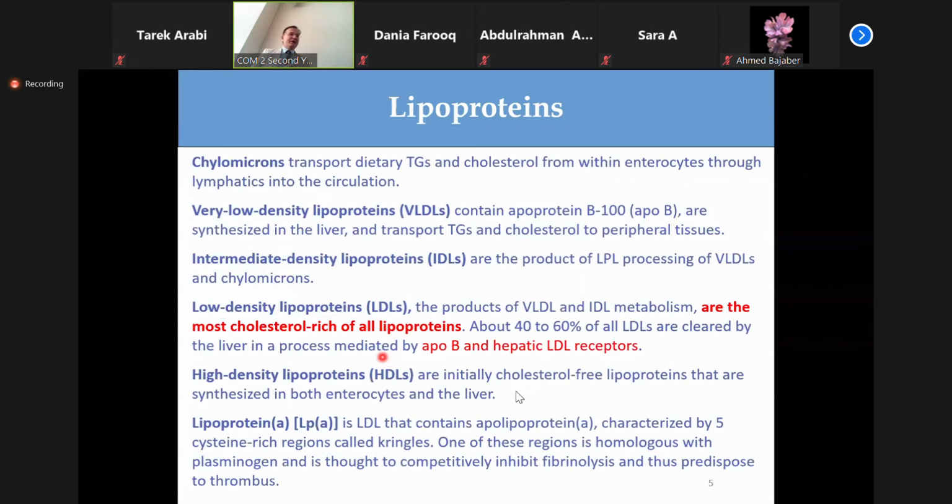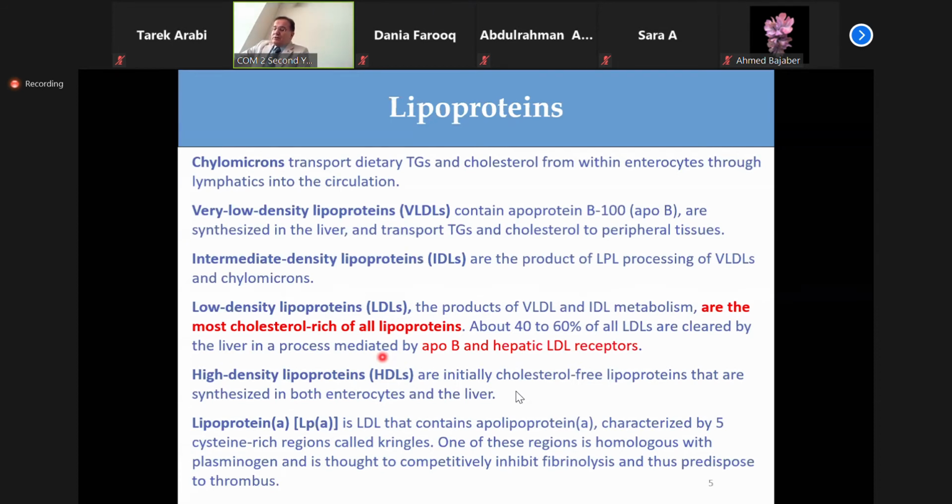Now, as we know, lipoproteins are composed of several classes, that includes the chylomicrons, which are, as indicated, loaded with triglycerides. Then you have the very low density lipoproteins, and there are a few apolipoproteins that I would like you to know, including the ApoB100, apoprotein 100, or ApoB. We'll see why.